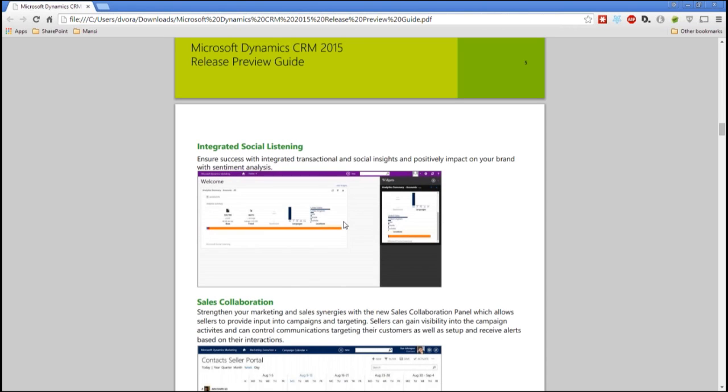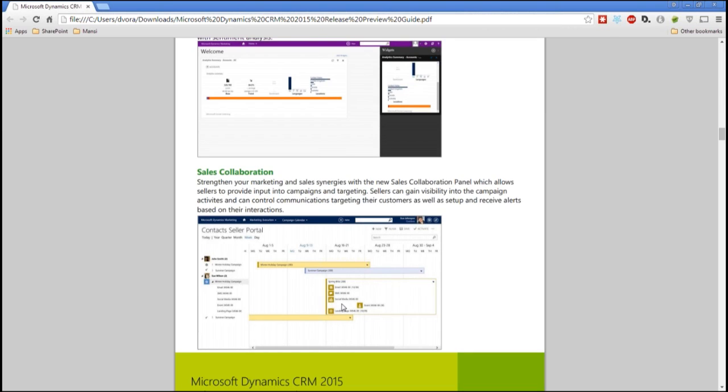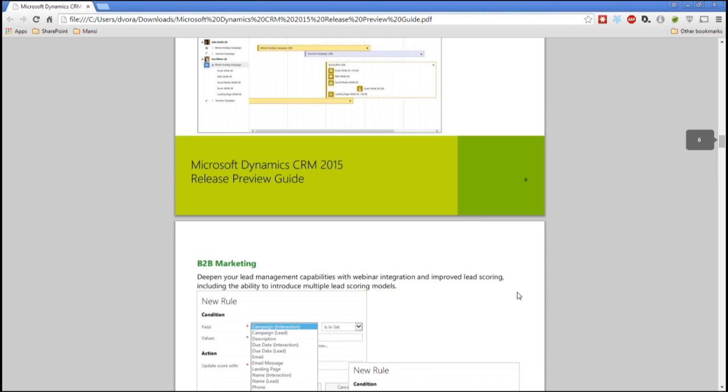You have that sales collaboration. So whatever effort goes into developing or nurturing leads, and how you could have that interact with Dynamics CRM. So you have that sales collaboration connection to Dynamics CRM. Again, B2B marketing.